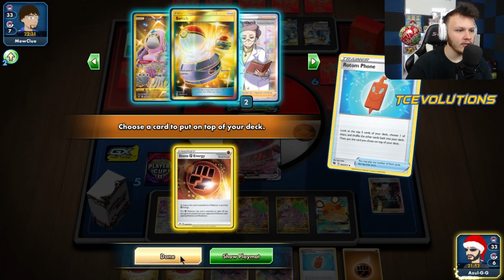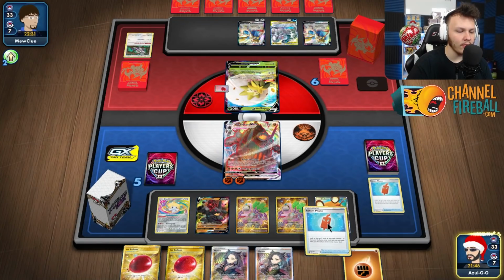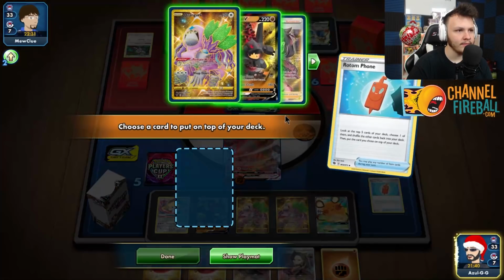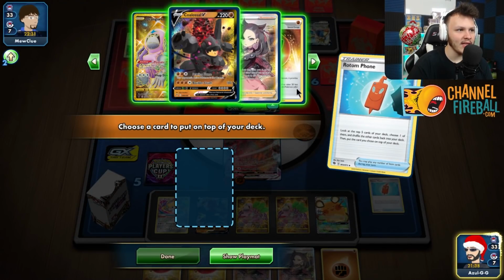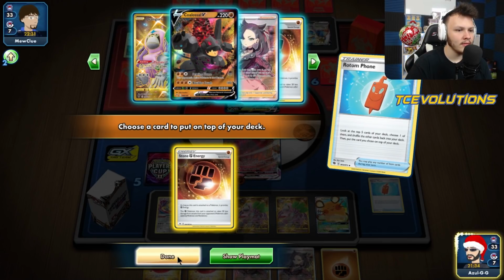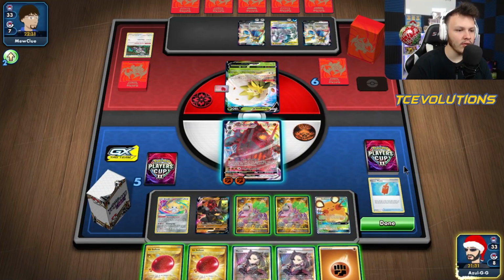There's a Stone Energy, though. Let's throw that on top, I guess. Sure. I'm just gonna go ahead and use another Rotom Phone, I think. Yeah. I guess we just take the Stone Energy once again. Yeah, Stone Energy once again. So the Stone Energy's on top right now.